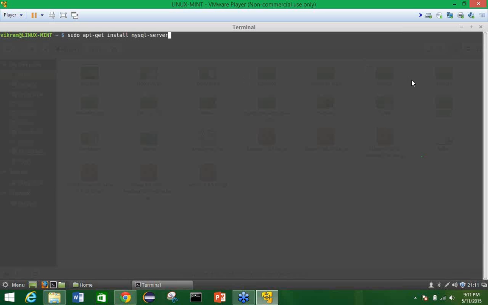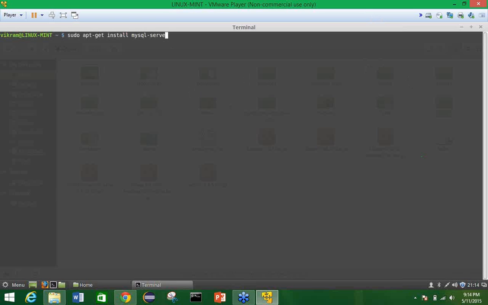Now we have to simply install MySQL. For that the command is sudo apt install mysql-server. Once you press enter, it will ask you the system password. In the middle, it is asking for the MySQL password. You have to give one password, that will be your password for your MySQL. Press enter, it will ask you for reconfirmation. Again the same password you have to enter, and it will take around 1 minute. Then it will be installed.